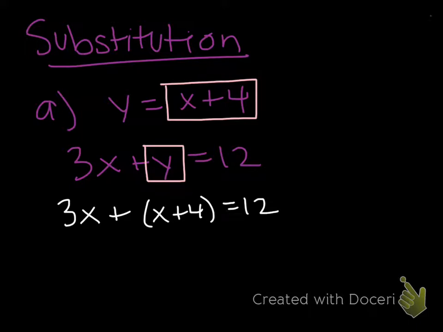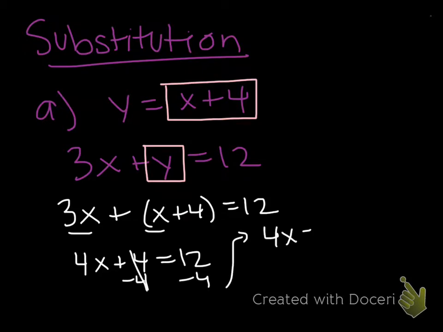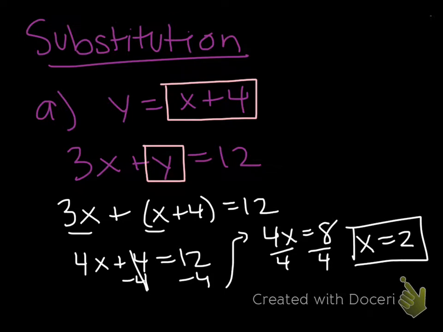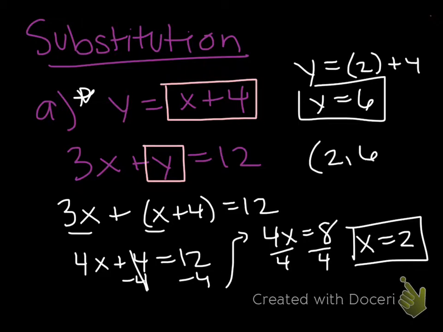There is nothing there, so I can drop the parentheses, and I can combine like terms, and I'll get 4x plus 4 equals 12. I'm going to subtract 4 from both sides. Come up here because I'm running out of room. 4x equals 8. Divide by 4, and we get that x equals 2. So completely different approach, still works, but again, I need to now find what y equals. Definitely use that top equation because that top equation says y equals something. So now I'm going to plug my x value in, and we get that y equals 6. So the solution would be 2, 6.